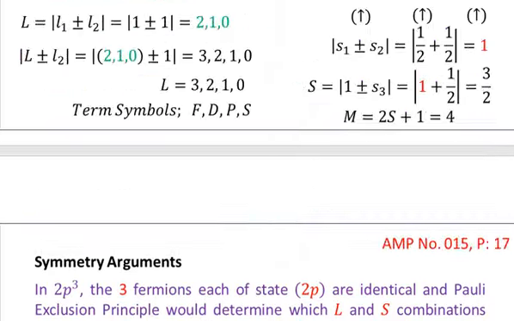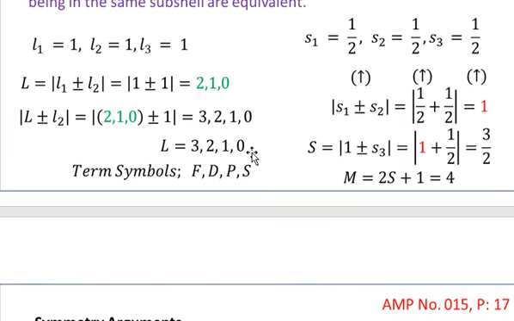So you see that out of these allowed values, we have checked the lowest value of L equal to 0. And we have checked the value of L equal to 0 for two multiplicities: multiplicity equal to 4 and multiplicity equal to 2. That is, we are going to check the states 4S and 2S. We have found that the 4S state is an allowed state, and that the 2S state, the state with multiplicity 2, is not an allowed state.